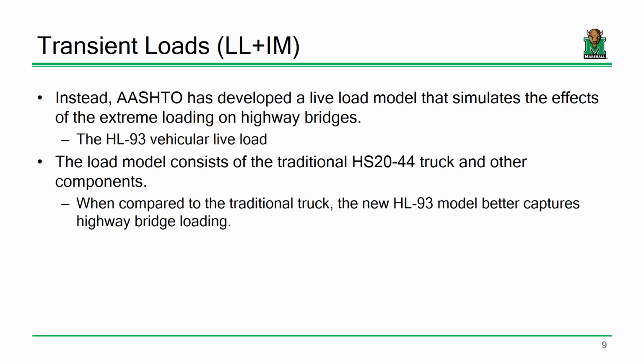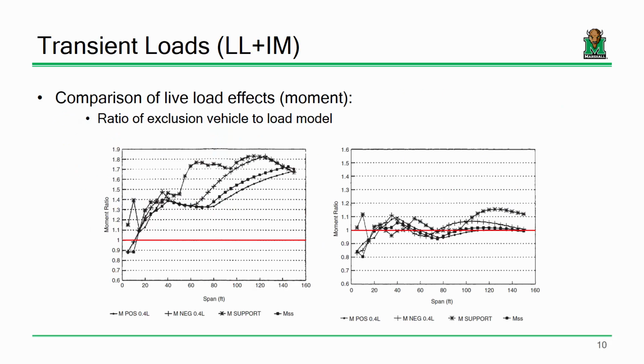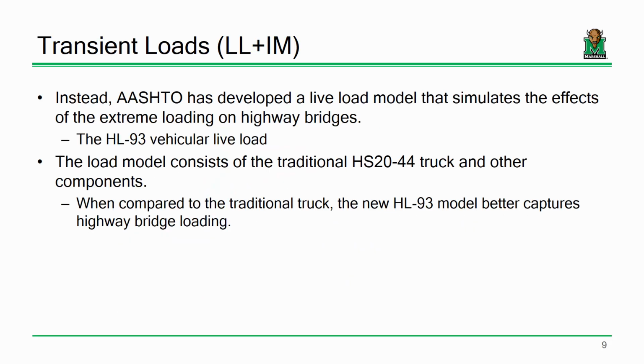We call this live load the HL93. We call it the HL93 because it's the highway vehicular live load, and it was developed in 1993. We're really clever, us engineers. All right. Now, let me talk to you a little bit about the HL93. The HL93 is not an incredibly unique creation.